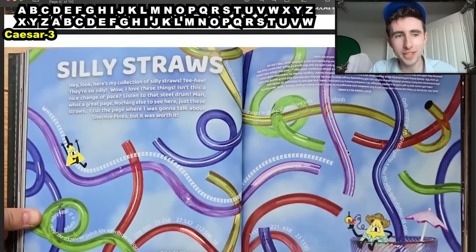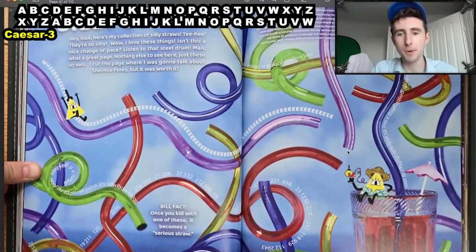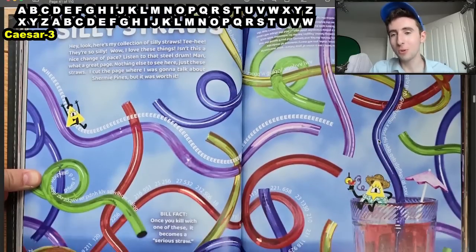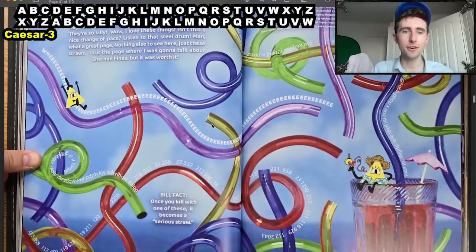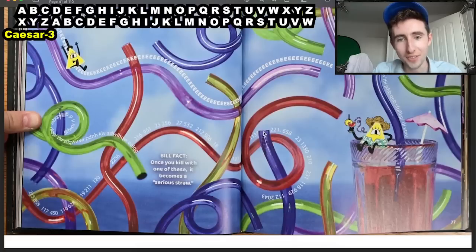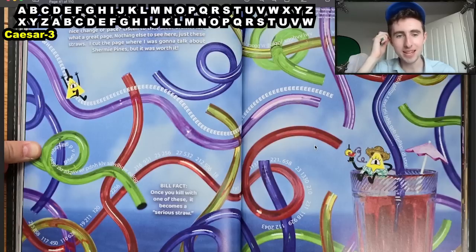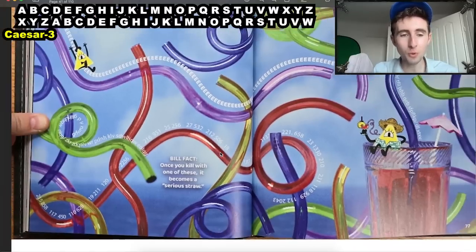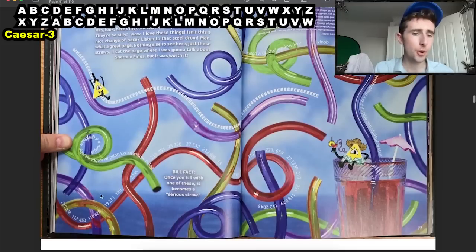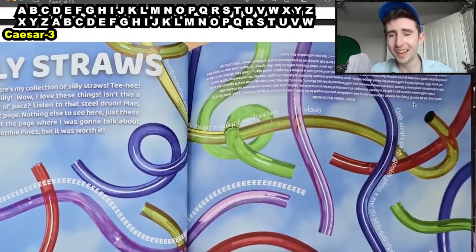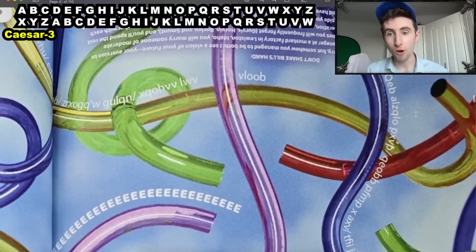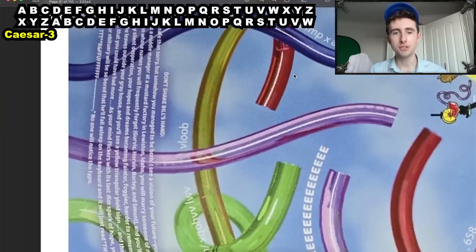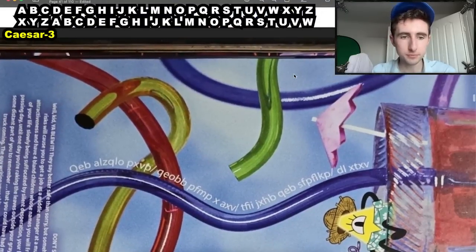I thought that this page was going to be a lot harder, but we'll see what the things say. I believe it's going to be a Caesar cipher, a Caesar cipher, a Caesar cipher, and then these numbers. I have no freaking idea how you're going to solve that. Oh my gosh, what even could that be? I mean, look at it. There's 216, 27. I would have thought maybe it could have been an A1-Z26, but no. I genuinely just don't know. We will cross that bridge when we get to it. Let me solve the rest of this. I guess I can flip the page as well if I want to. Here we go. This might be easier. So we have thy doctor, and then I will do the rest of it.